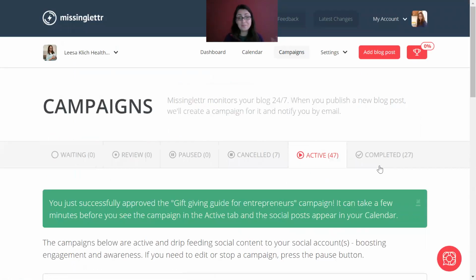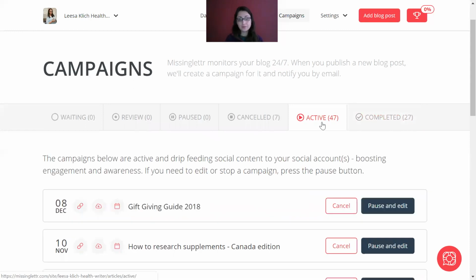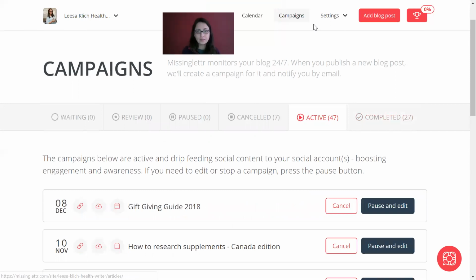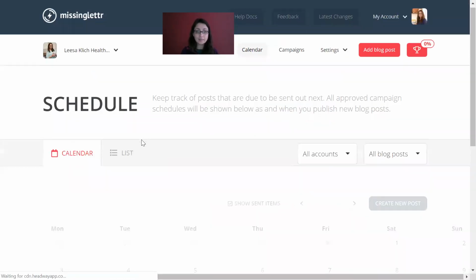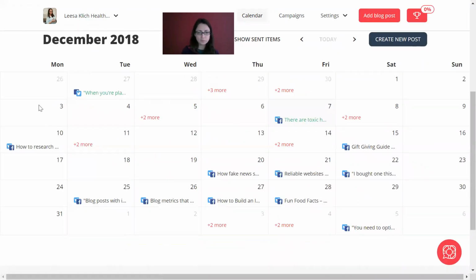I am done. So you can see that I use this all the time. I literally have 47 blog posts where they've been scheduled somewhere over the course of a year. 27 of them are already either over a year old or were truncated, such as this one, but most of them I go for a full year. I use this all the time. Actually, why don't I show you my calendar? I'll show you a quick version of my calendar so you can see what it looks like. As again, this is one part of my social media campaign, of my social media strategy.